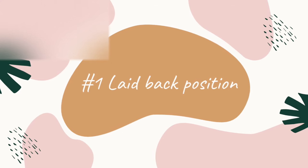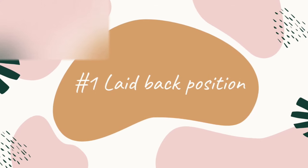The first position we're going to talk about is the laid-back position. This is a nice one early on — in fact, this is probably the one you'll use during that first hour after baby's born, which we call the golden hour. This is the time when baby is really alert and active after birth, and they just kind of know what to do. You may see this position on videos if you look up the term 'breast crawl.'